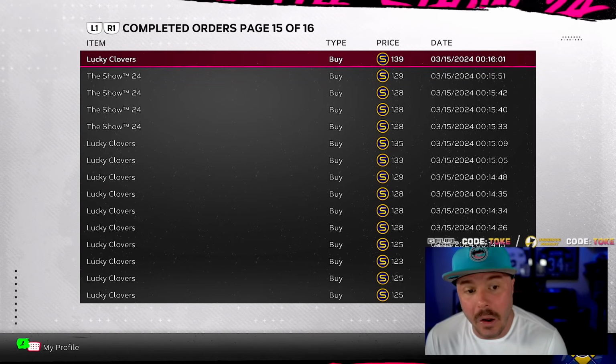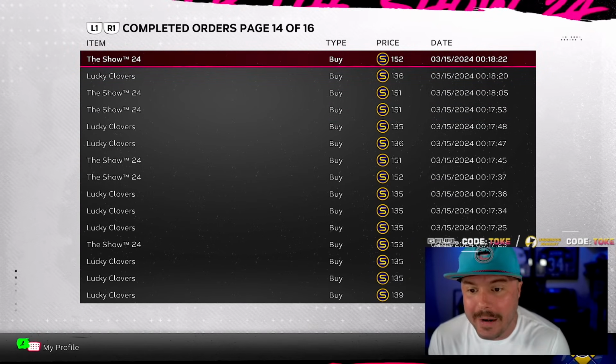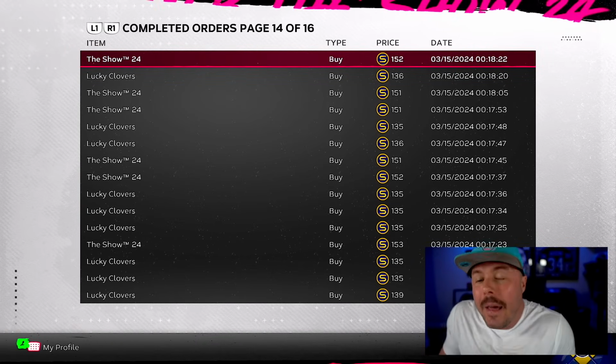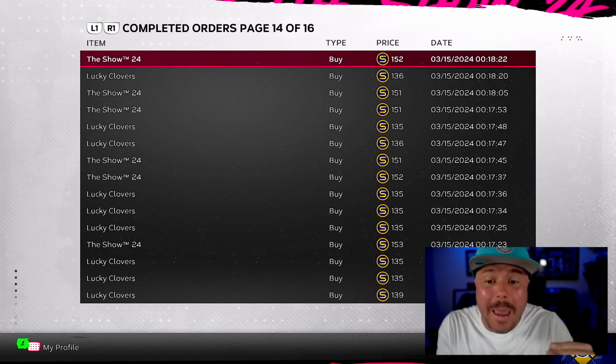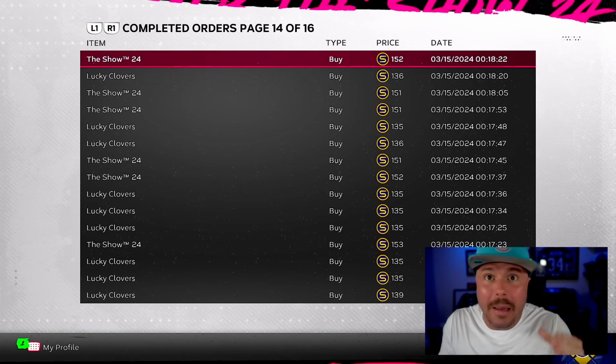You can see it, like, I was not kidding. I look at all these. I bought, kept buying them, and then I started selling them for a huge profit. Now, this is just what I did. Obviously, you can see that the margins have closed tremendously, but you've got to stay on the market and look for gaps. If you find gaps, buy and sell right away.